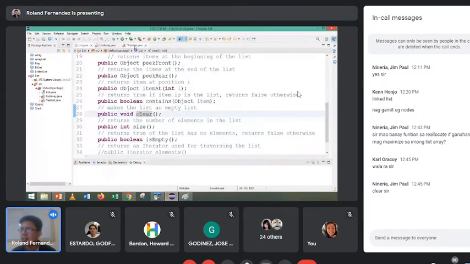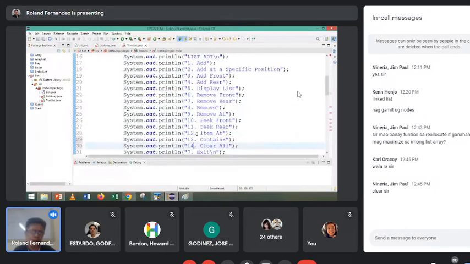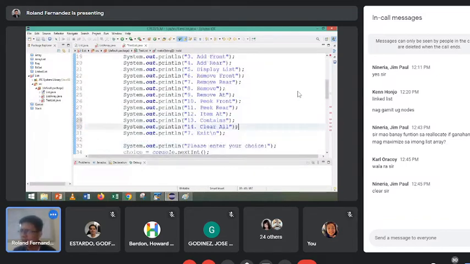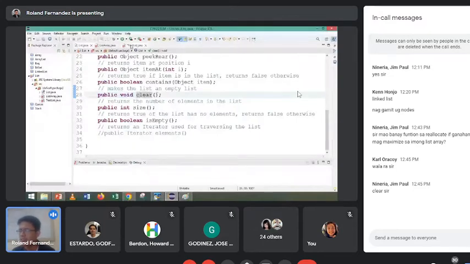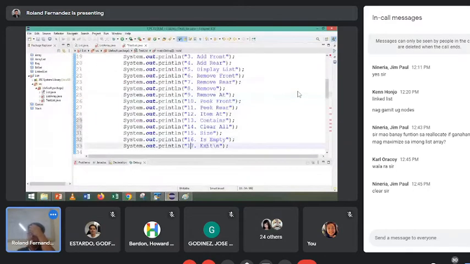And then size and is empty. So 15 is size, and then 16 is empty. We also have the iterator. 17 is exit.